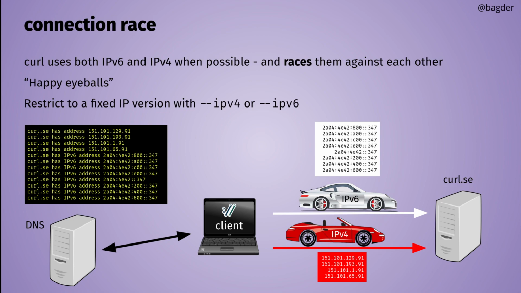And each of them has its own list of IP addresses to go through, right? So if one of those fails, it'll try the next one until it has run out of options. The first one that connects wins. Everything else is cancelled, killed, disconnected. And that is the connection that curl will use. So connections then, they use a specific network interface.